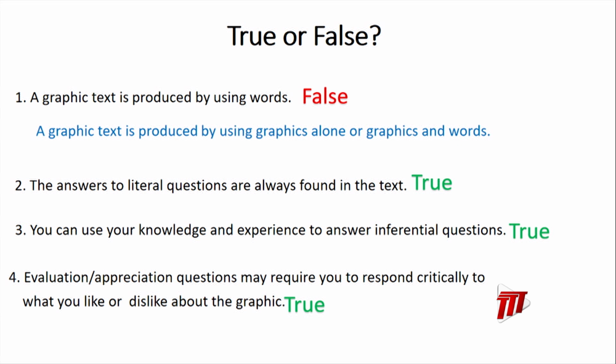And again, this statement was true because to answer inferential questions, you need to make connections between what you know and what you would have read or seen to come up with your answer. And our last statement, evaluation appreciation questions, may require you to respond critically to what you like or dislike about the graphic. This statement was again true. So stay tuned. When we come back after the short break, we're going to continue with today's lesson by taking a look at a graphic text and answering some questions based on this graphic.